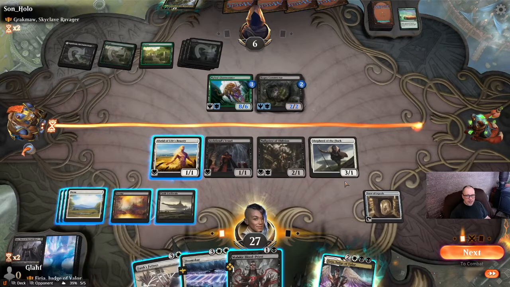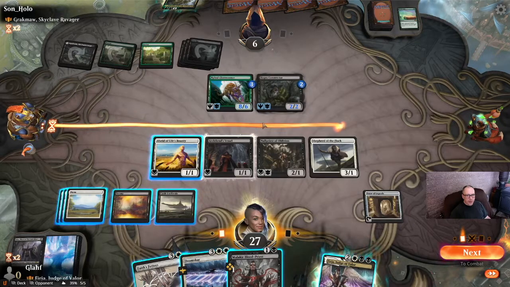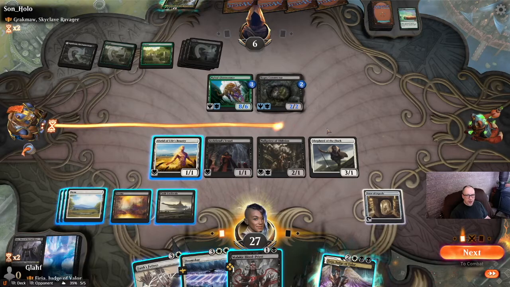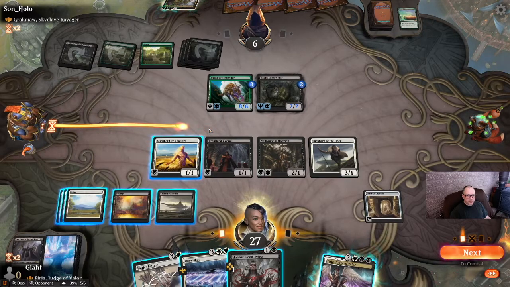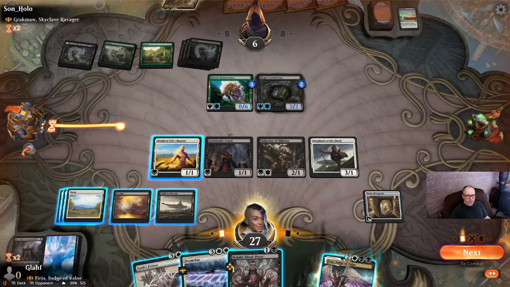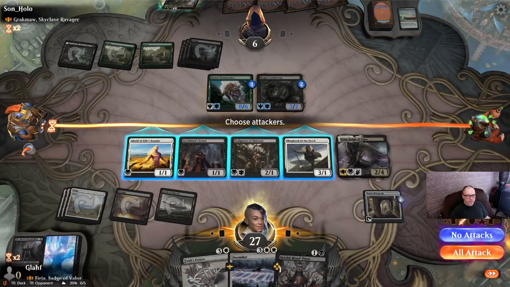5, 6, 7. So we could go. We could do 4 damage pretty easily. Or fetter that. This gets... Oh no. This gets blocked. Kills the Hagra Constrictor. 2 more. Yeah. Get that card draw.